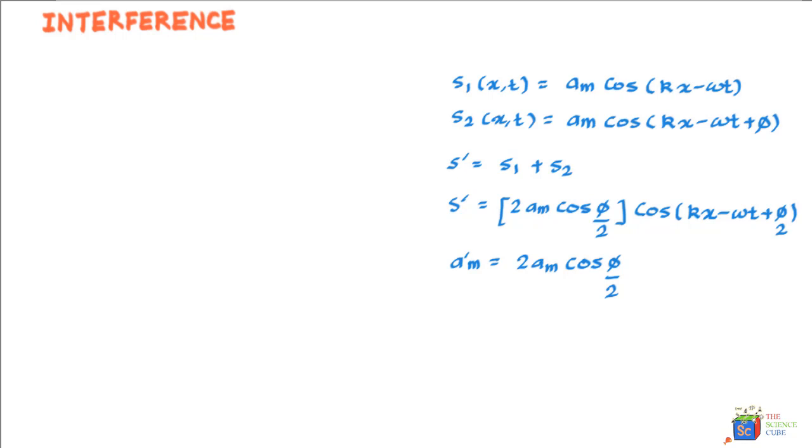To understand what kind of interference is possible under various situations, we will vary the value of φ. While we can vary it in this equation by simply changing its value to whatever we desire, the question is: how can we vary it in a physical real setup? φ can be controlled by changing the length of the path along which the two waves travel.